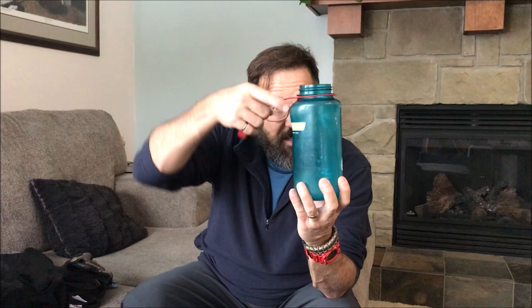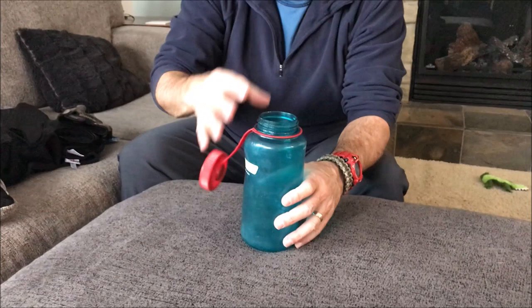So having the wide neck when you're pouring snow from a pot is useful. The other thing is that if it gets cold and this freezes, it's less likely to crack, whereas a cheap bottle will crack. Things become brittle when it's especially cold. You can even see on this one, there's a bulge on the side because water will freeze very quickly in the winter in a pot, in a bottle. So I leave it next to the fire, which kind of keeps it warm.